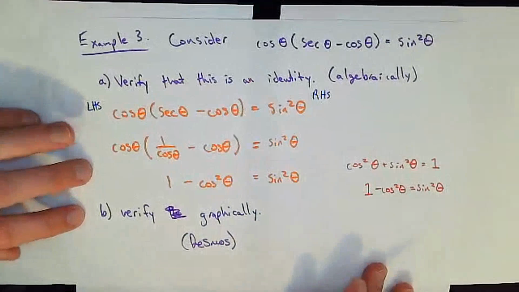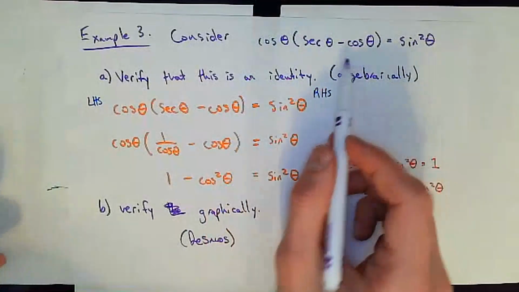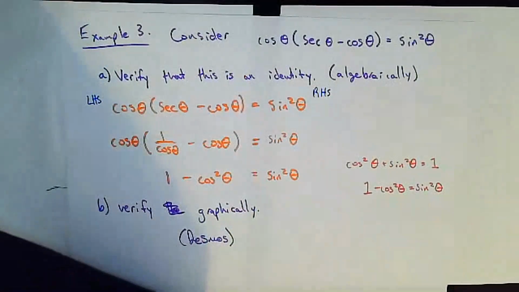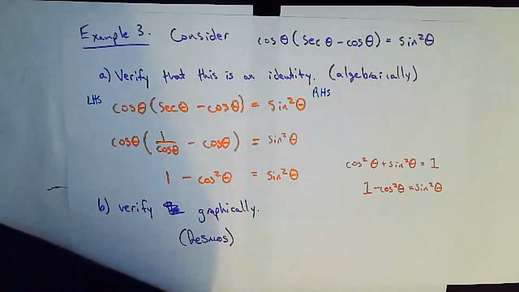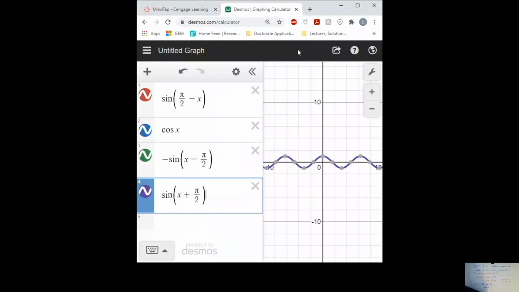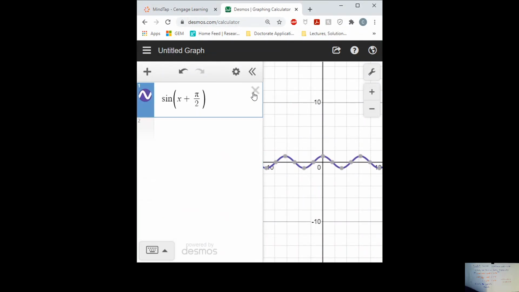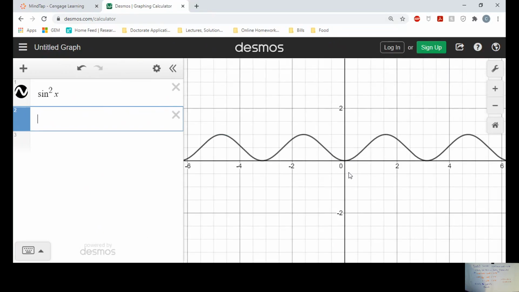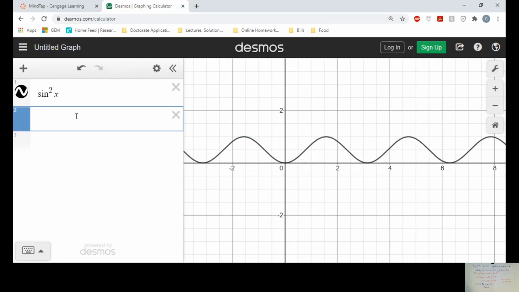Because you cannot be expected to know what this graph looks like, right? Or even sine. We haven't even talked about sine squared, but Desmos knows what it looks like. So let's go use Desmos and say, first of all, we have sine squared of x. Okay, there's the sine squared of x function. Which is interesting. It's like a sine graph, but it's all positive, right? Because that's what squaring something does, it makes it positive, or that's one of the things it does.